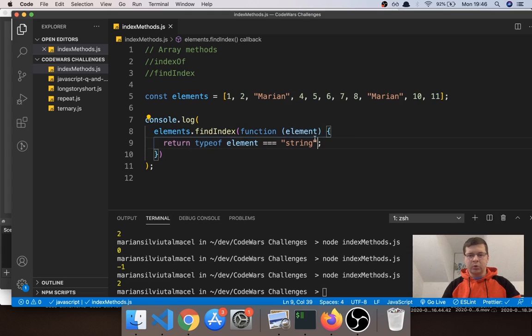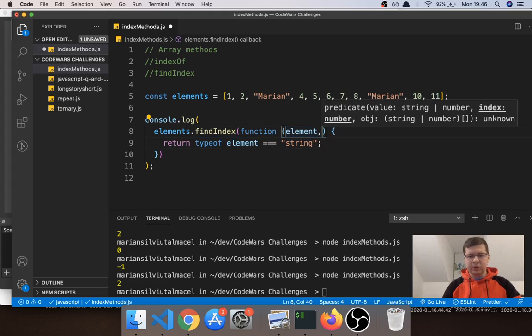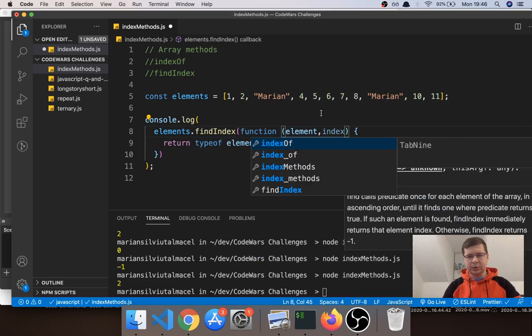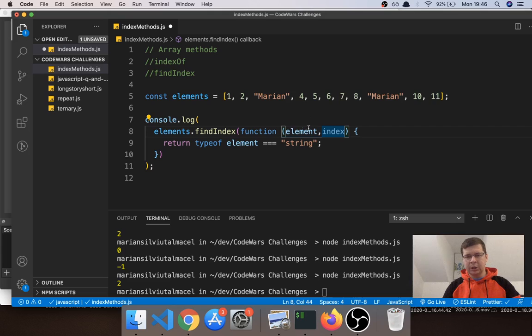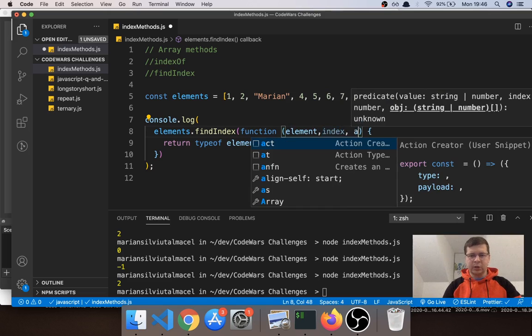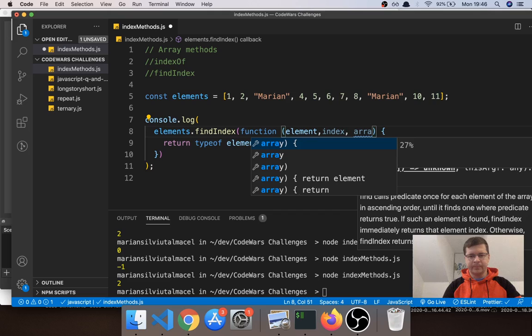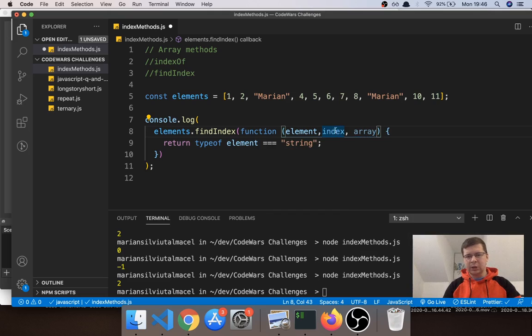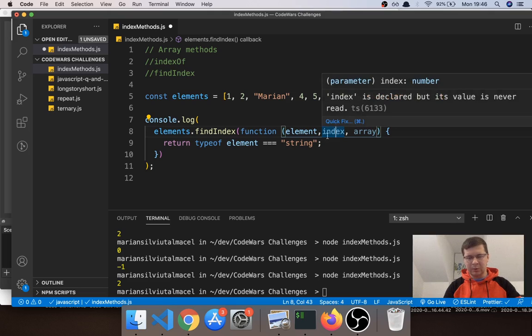Okay, so here you can also pass index, and index would be the index of this element in the array. Now you would rarely need this, and also you can pass array. Again, you can give them any names, but you have to know what they represent. This represents the elements, this represents the index of the element in the array.